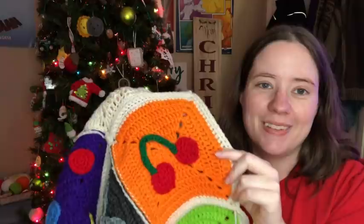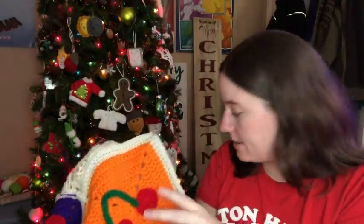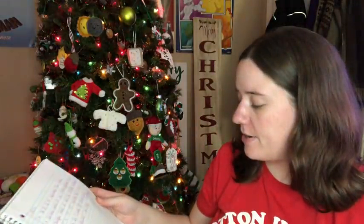Okay, W was Wreck-It Ralph, which is this cherry one. And this is the same pattern that I've been using for my movie stitch squares, which is a Simple Says It Best square. I'll link it below. It's a free Ravelry download. The cherries is an applique pattern by Dang It Janet Let's Crochet, and it's a free pattern, just called cherry pattern or cherry applique. So that was my W square.